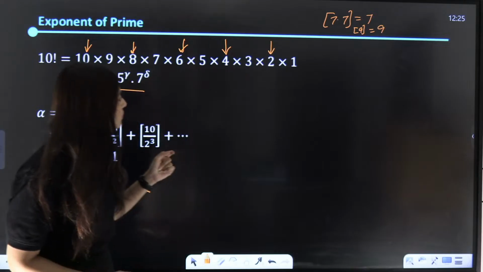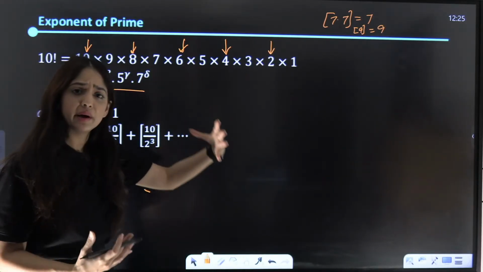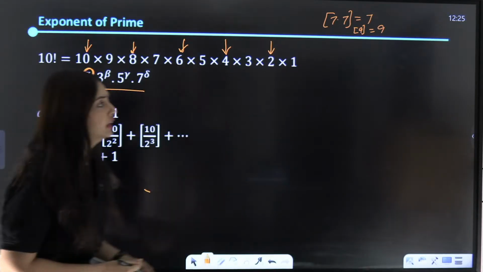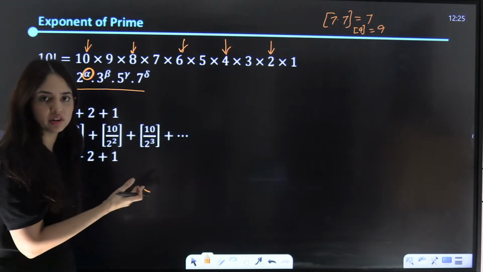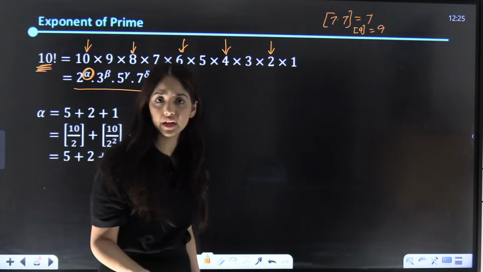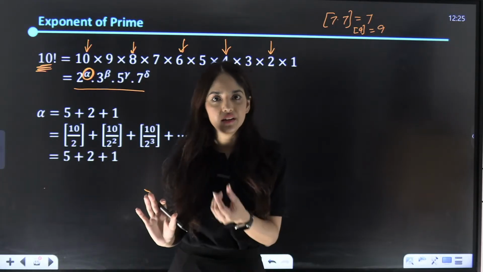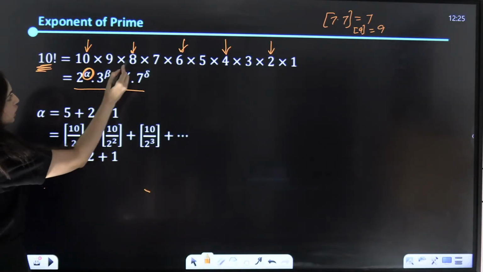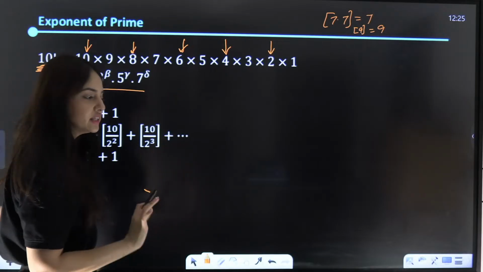Coming back here, so that means the total number of even numbers here. What is the total number of even numbers? We divide this by 2 and take the greatest integer, because it will be an integer, right? It will be a natural number. How many even numbers are here? That will not be a fraction. There will be a fixed integral answer to this question. So that means we have here 5. Where did we get this 5 from? Because 10 divided by 2 is 5.